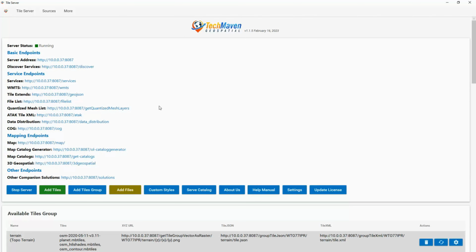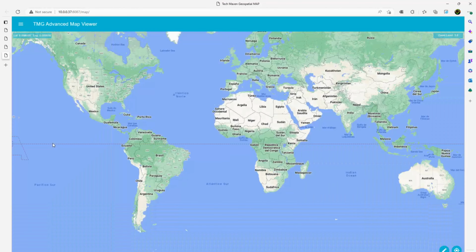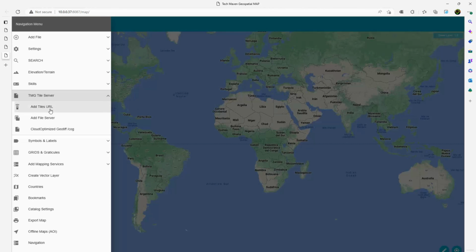In addition to that, this can rapidly stand up a common operating picture map. So we include two very advanced mapping engines. One is a 2D map with lots of tools and widgets. So anybody can open that up in /map, anybody on any browser anywhere. This could be on a mobile device, a tablet, a phone, or laptop, a computer, anywhere. And one of the great things about this is the ability to connect to the tile server through the endpoints that are available. So we have a services endpoint, which lists all the tile layers. We have a file list endpoint, which lists all the files. We have a COG endpoint. And so you can rapidly add the data without having to deal with URLs.